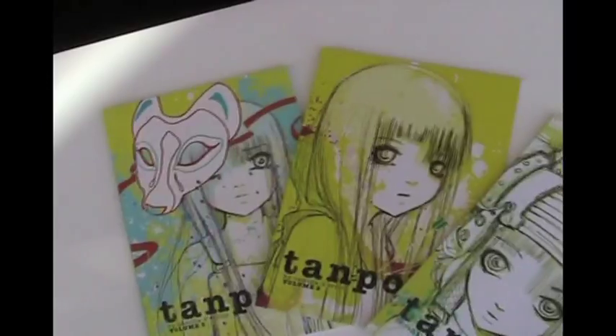One project I've been working toward for a long time is Helmet Girls — not as paintings but as a graphic novel called Helmet Girls Origins. Fingers crossed, I'll be drawing it next year. Helmet Girls is the first thing I ever painted and drew, and now I get to actually tell a story with it, which I'm really excited about. I'm also working on Tampopo, my self-published book — issue four comes out in the spring and is based on Edgar Allan Poe and his stories.